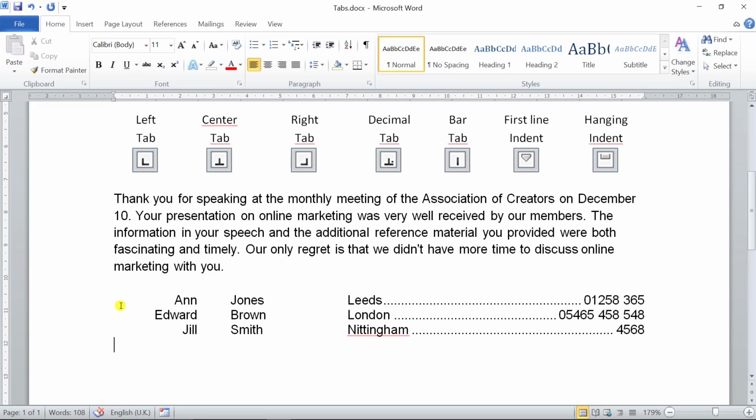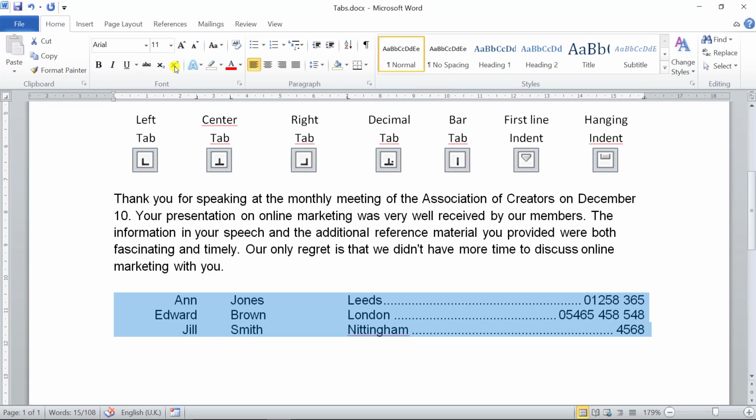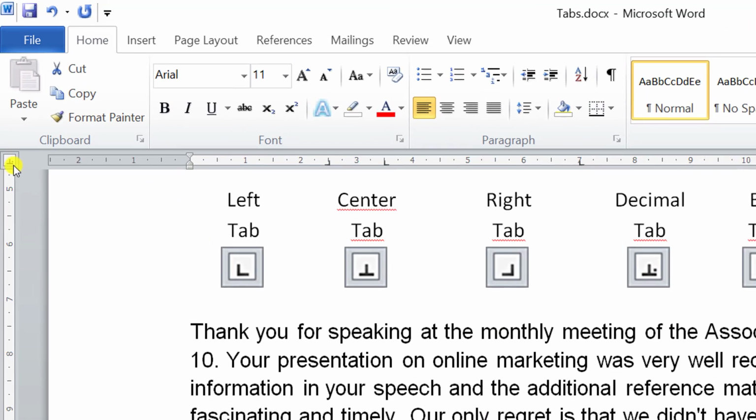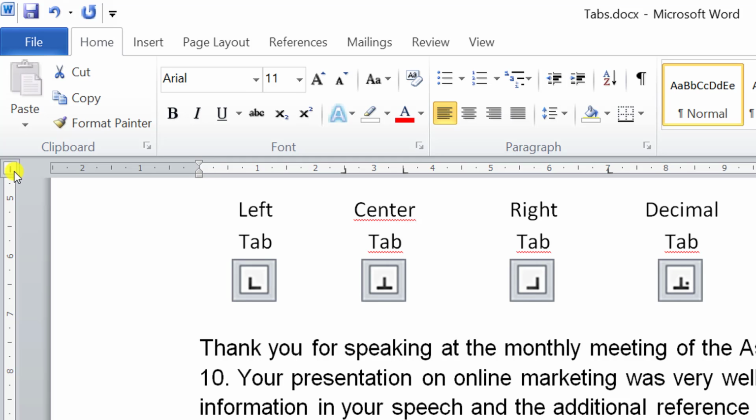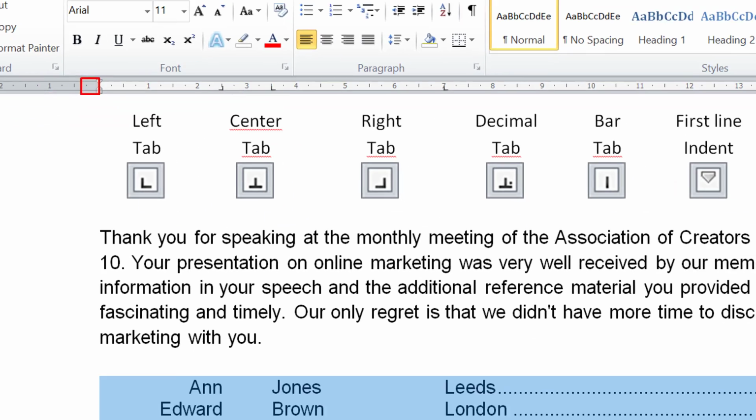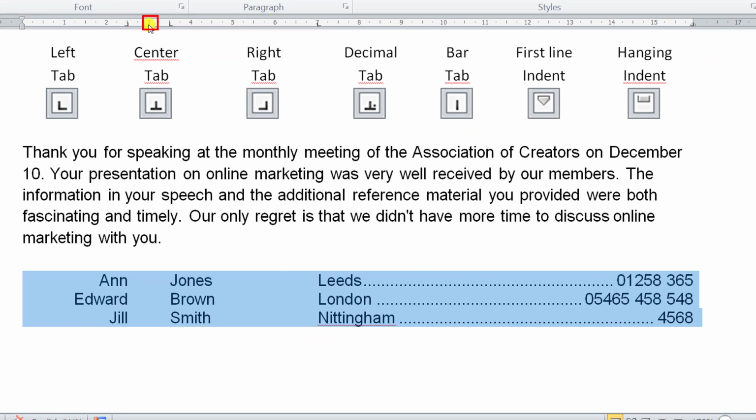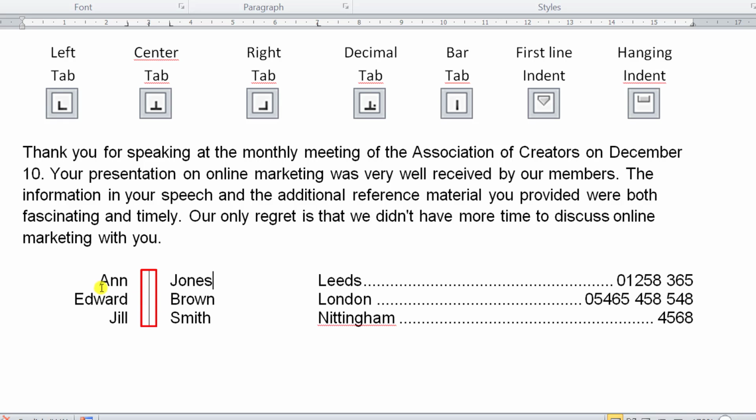Now if I set a tab here, just let's highlight them because you'll see what I'm talking about. If I chose to do a bar tab, can you see there? Look, I'll put a little bar tab on, and then I come over here and we'll put a bar tab at 3. Notice it puts a dead straight line between you. So it's like columning them down. It's really clever. And again, you can move it as you like. It's really good.